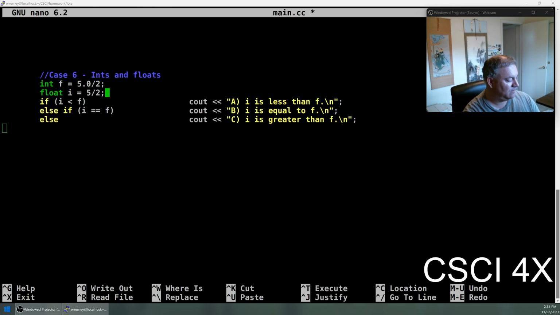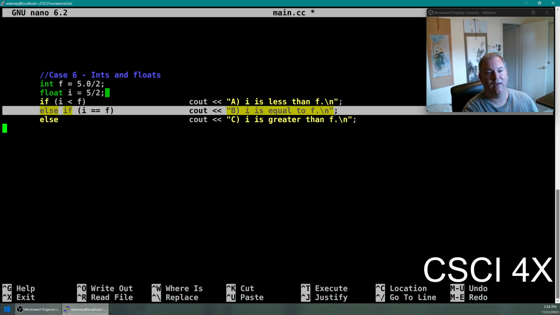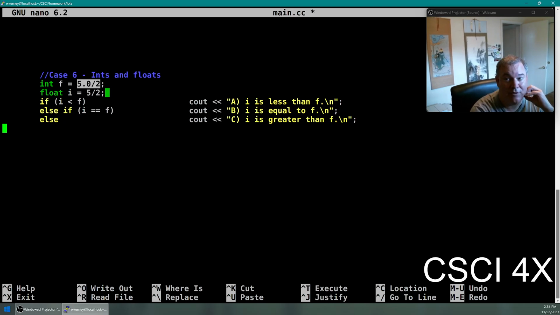The answer is B. The reason for this is because 5.0 divided by 2 is what? 2.5, right? And then if you take 2.5 and you shove it into an integer, what does 2.5 turn into? Remember, this calculation over here does not look at the left side. This expression is evaluated first. So we do floating point division. We get 2.5. We try shoving it into an integer, and it turns into 2. It does not round. It cuts off the decimal.